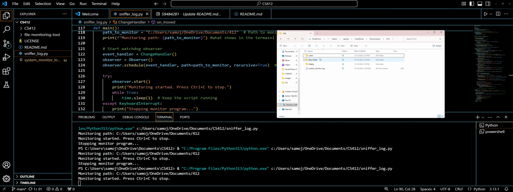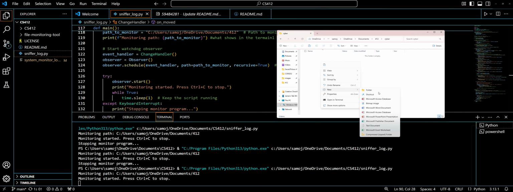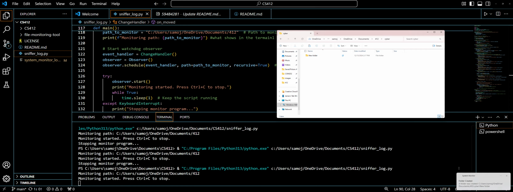Let's say they create a folder and add another folder or a file inside of it. You get a pop-up for that as well. So for any activity in any of these folders, you will be alerted. If they open the folder and try to delete folders or files, you get a notification that the file has been deleted.